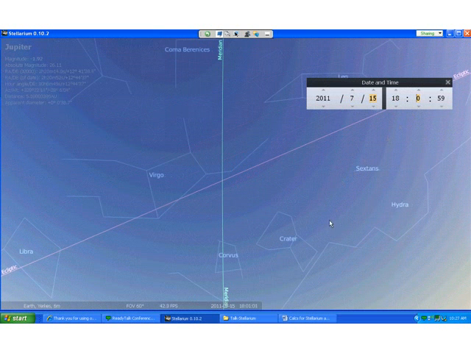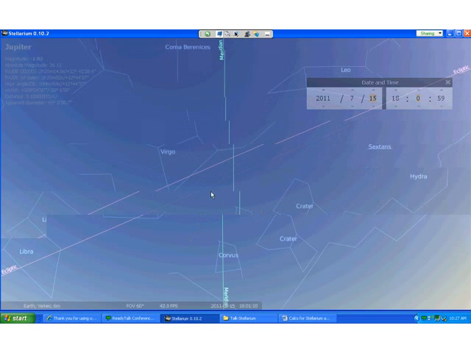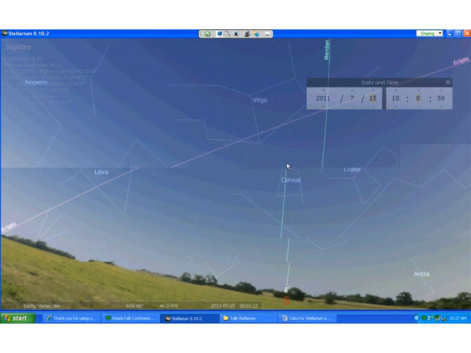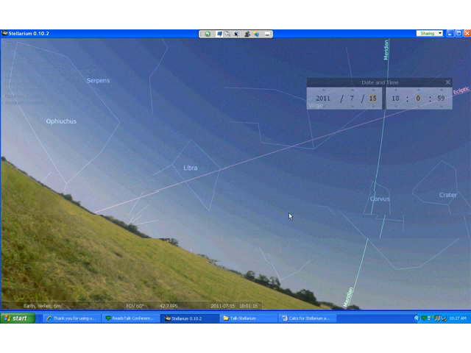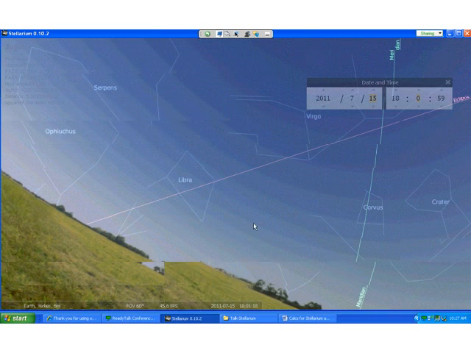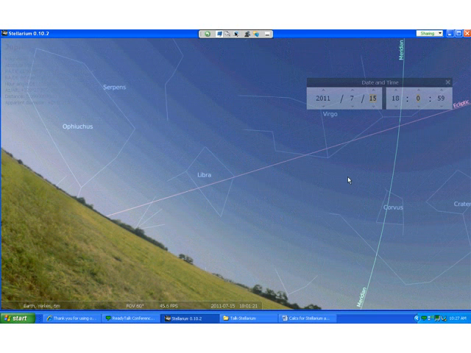Okay, so here's where this issue of time and place come into play. Because we now have the ground, you can find where the eastern horizon is, roughly, where the moon is going to come up. Wherever you're located, in the Stellarium right now, if it's daytime, fine. If it's nighttime, fine. But I want you to increment the time either up or down. And in my case, I have to go a little bit later.